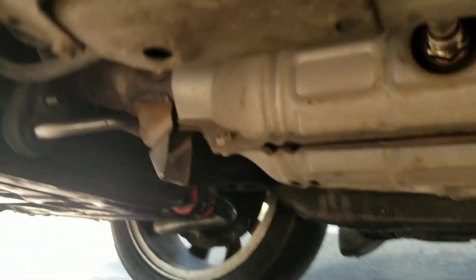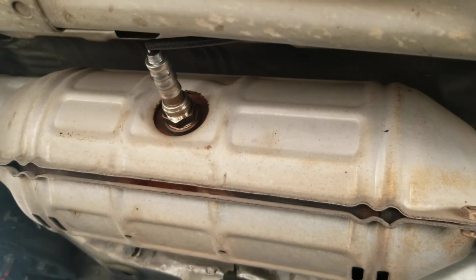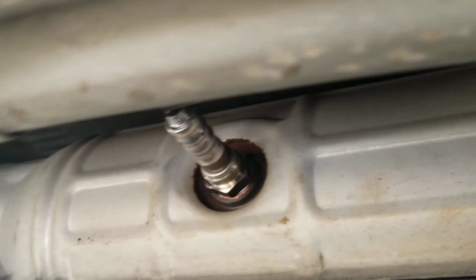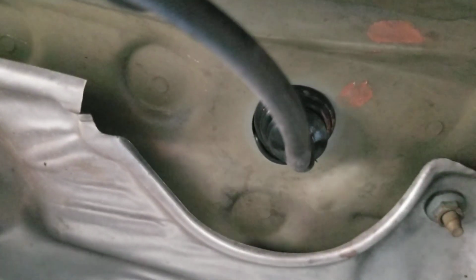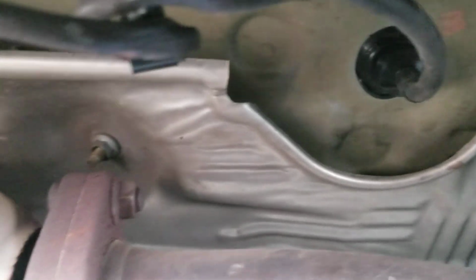And that is the downstream one. And this one is a little more difficult, only because of that right there. You literally have to pop this off right here. You'll pop this off, and then you have to stick your finger in like this, like a hook. The tab's in there. You hit the tab and then you slide it off, and that is a very challenging task to do. It's not that bad, but it's not easy neither.